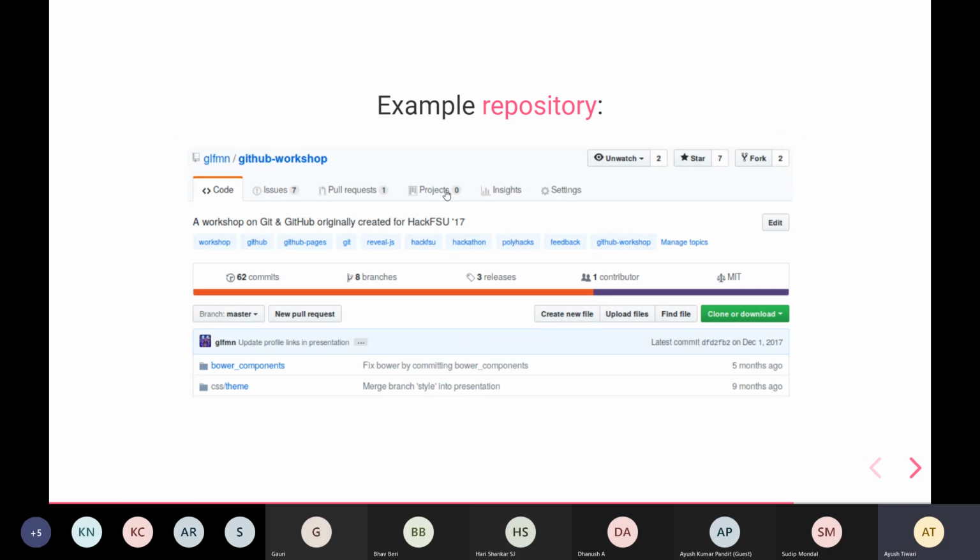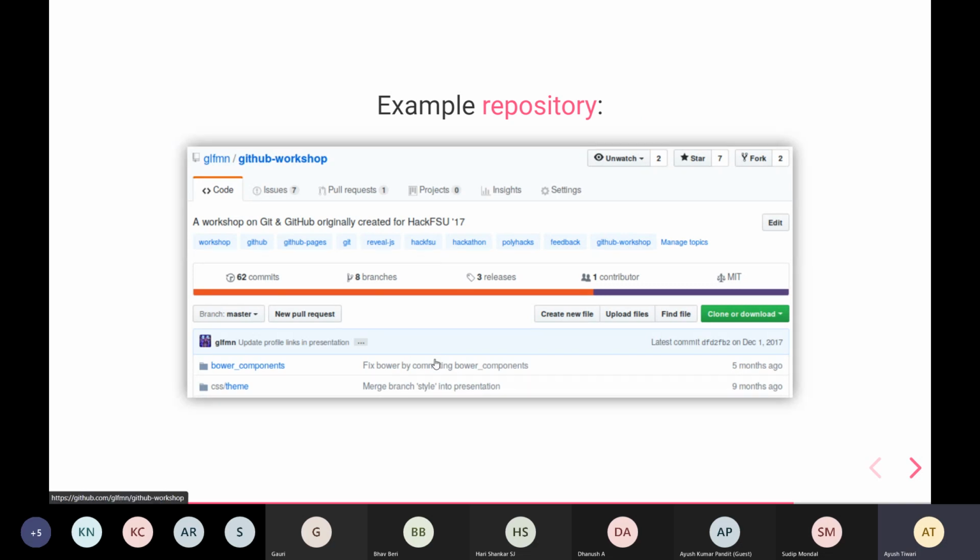So we'll see the photo here. This screenshot shows how a GitHub repository looks. You have to go to the GitHub website and then create a new repository. And once the repository is created, you can interact with that repository using your command line. Also you can upload your code after going to the website, and you can also bring code down from there using the website only. So this is how a GitHub repository looks.